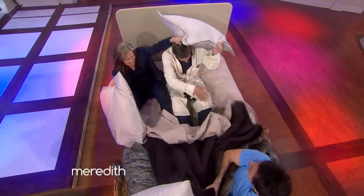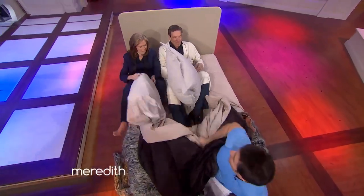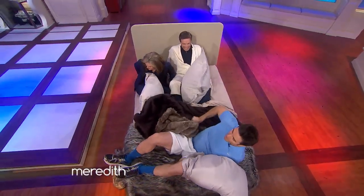Are you stuck in here? Yes. Yeah. It's a lot of fur. That's your warm-up. Between our legs. Getting out of those sheets. Maury. All right. So now.